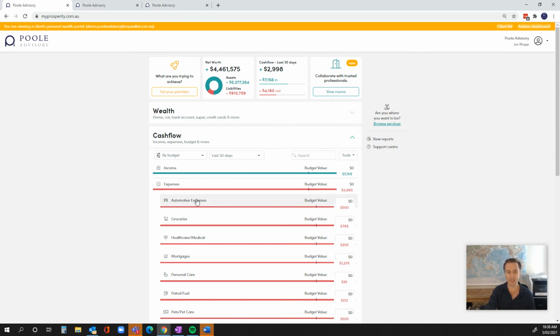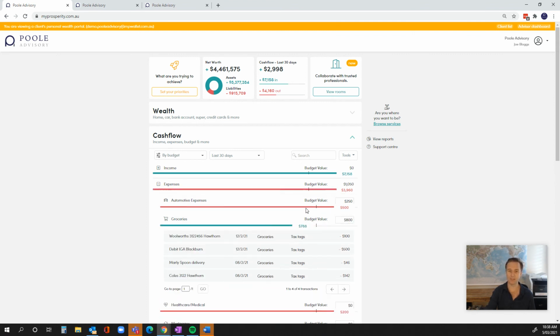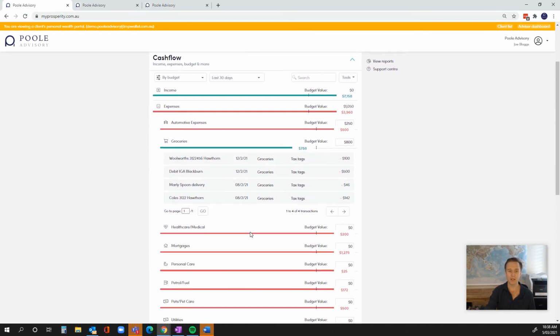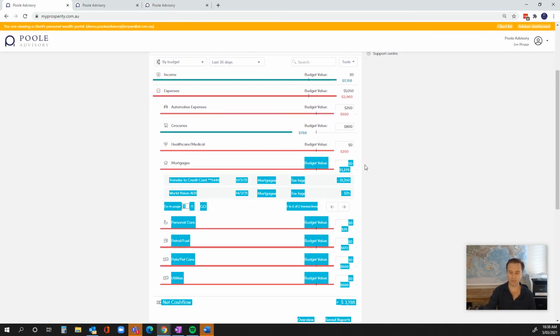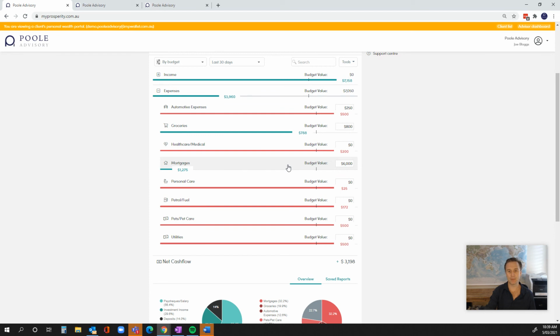What I would suggest, if you know that you want to change these expenses, go in here, change it from $500 and put it as $250, and you go in here and let's just say that was $800. It's going to show that I'm within budget. I've gone over budget, red, not good. Green is good. Okay, mortgages, I'll change it so we've got, let's just call it $6,000. So it's then going to give you a very clear visual of what you're doing on an ongoing basis, ensuring that you stay within your laneways, and you can go through the entire categories and set those budgets.